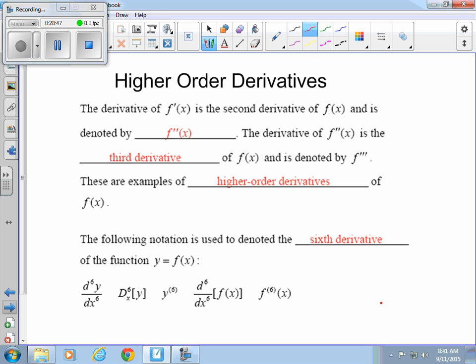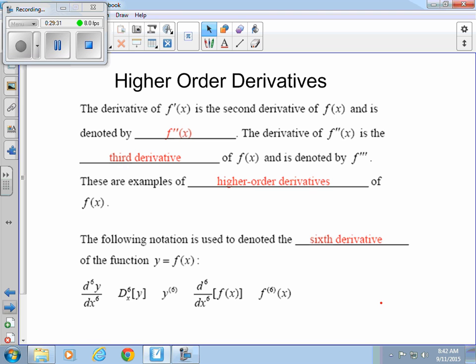It's the second derivative. It doesn't seem real important to you yet, but the second derivative is denoted by 2 tick marks. We're going to say f double prime, or the second derivative of f. Either way works. If I put 3 tick marks on it, you can envision that that's the third derivative, and we'll take the derivative 3 times. After 3, they stop using the tick mark notation. They go to a 4 in parentheses or a 6.